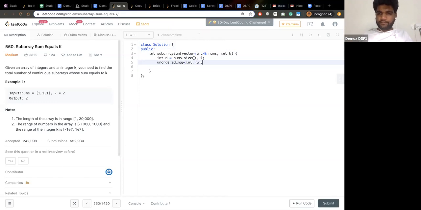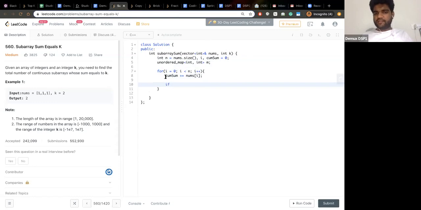So let's keep a map. What will I do? Let's go through all the elements. I can keep accumulating the sum. Now, for this cumulative sum, what is the prefix sum that I want? Cumulative sum minus k, right?